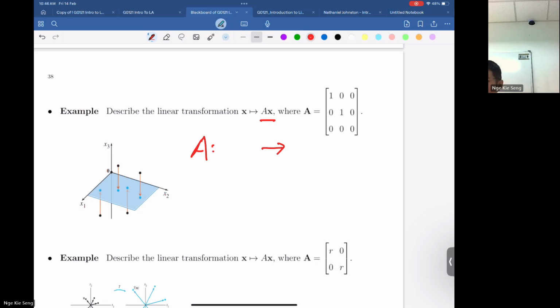Do you want to guess or think about it? What kind of vector should we put here to make sense of the matrix-vector product? How many coefficients do you need? How many columns are here? 3, right? So you should put 3. Otherwise, the matrix-vector product doesn't make sense. Because there are 3 columns here, you need 3 coefficients. But what did you get out of that? What do you think?